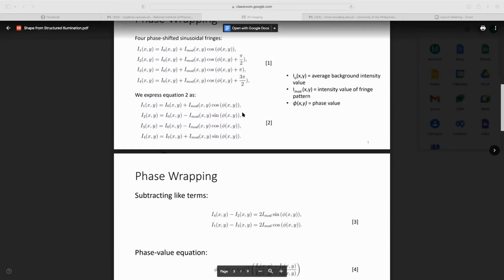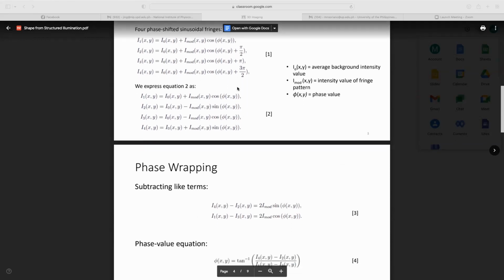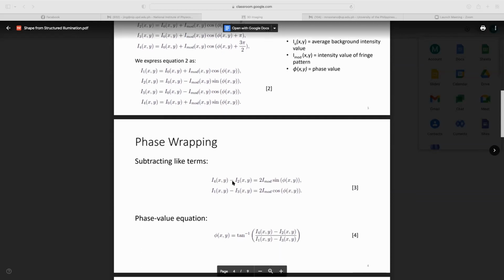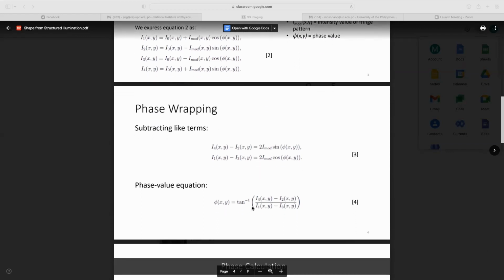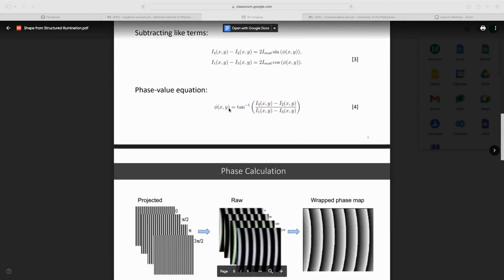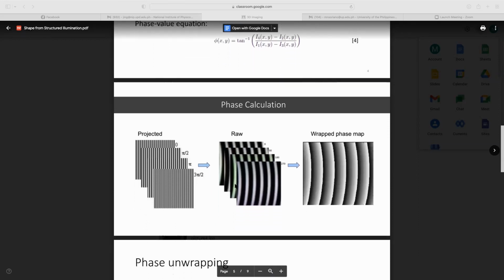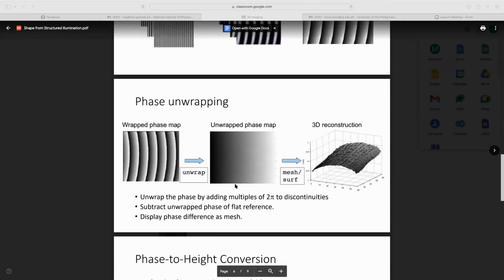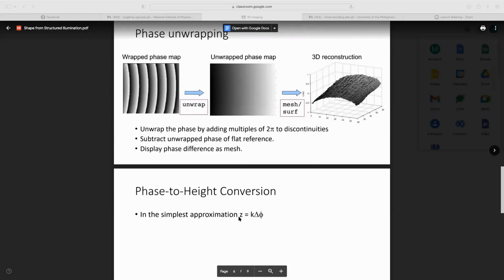Okay. And then because of the properties of sine and cosine, you can rewrite these phase shifts this way, which you can further create a difference like this, which you can further combine as an inverse tangent. And the height information of the surface is embedded somewhere here. And this is phase. The phase difference is when you take the phase of the object and the phase of the reference and subtract them, and then that phase difference would be proportional to Z.